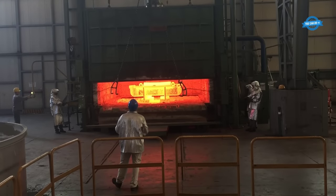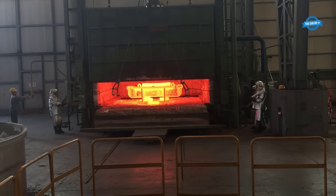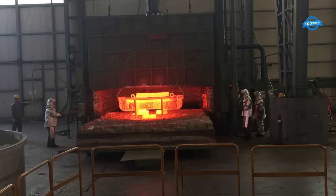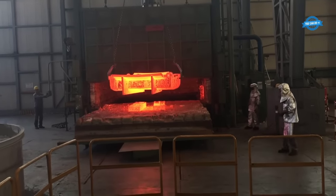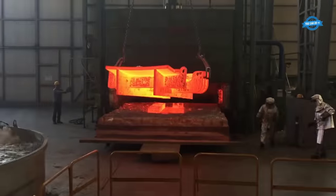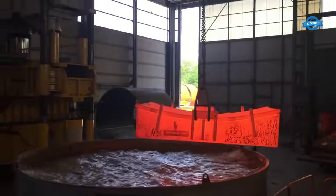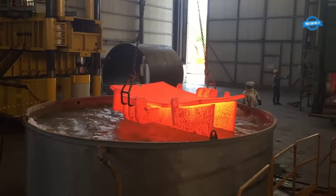After hot forming, the sector is subjected to machining. Machining involves cutting, drilling, and shaping the metal to the required specifications. In the case of the vacuum vessel, machining involves using specialized machines such as CNC, computer numerical control, machines that are capable of precision cutting and shaping. Machining produces a highly precise shape that meets the required tolerances and specifications.